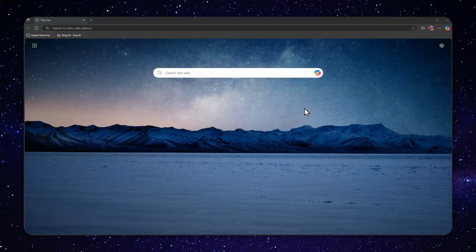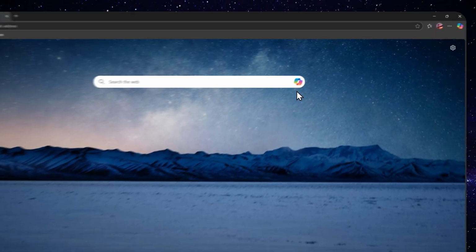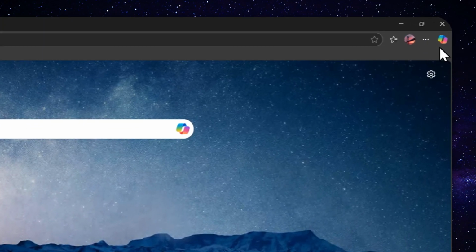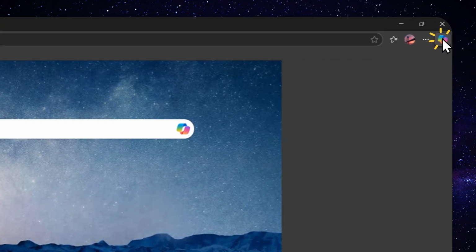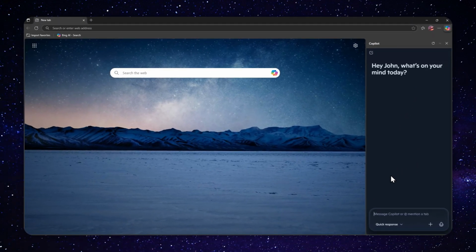So Microsoft just introduced Copilot Mode to Microsoft Edge, and I know that sounds confusing. Isn't it that Copilot has been around in the browser for months, if not years? Well, yeah, this feature has been around. You can use it to ask questions or summarize a website, and it can do a lot of things. It is similar to ChatGPT or Gemini, but it is well integrated with the browser.